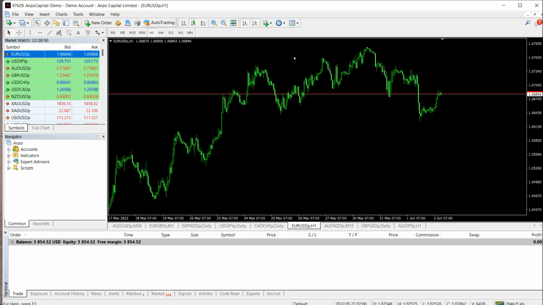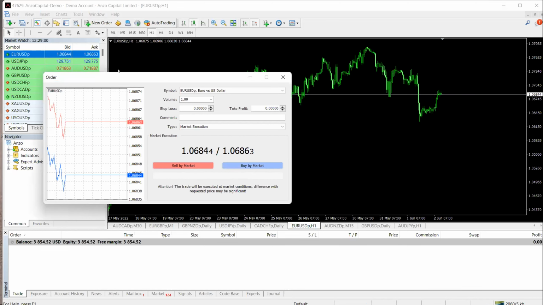Now, let's say we've done analysis and we want to buy this instrument and open a trade. So you go to new order, you just click on new order, and it populates the order terminal for you. Here you see that there are some options. It shows you symbol, which is the current instrument we're looking at. You can obviously change it, even though we're looking at Euro USD, you can toggle on this and change it.